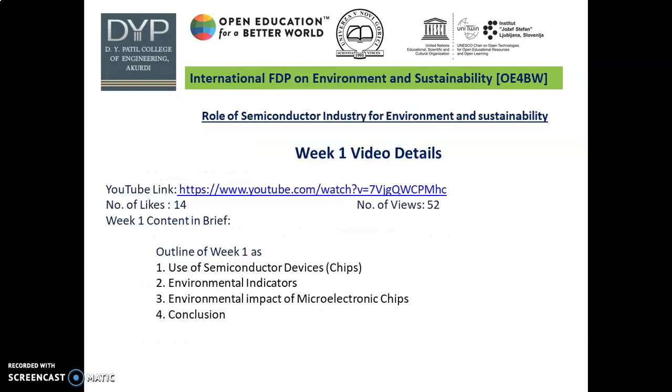Before telling this outline, in week 1, as we have discussed, the semiconductor industry always plays a vital role in society, providing microelectronic components like chips or integrated circuits that are used in a wide variety of electronic applications, starting from different types of bulbs, smartwatches, mobile phones and portable devices. The rapid increase in the production of chips is responsible for considerable effects on the environment during the various phases of its life cycle.